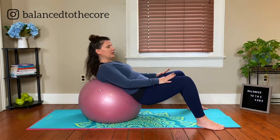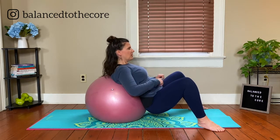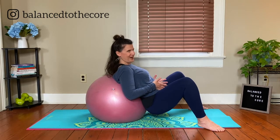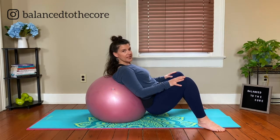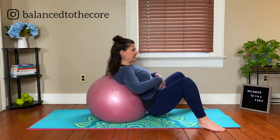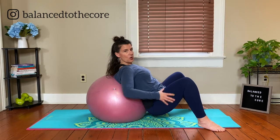Walk your thighs a little bit further out so we can sink our pelvis deeper towards that floor and we get a nice deep hip flexion here. So what I want you to do is really have your pelvis just rest in between your thighs here. It should feel comfortable even though you're getting a stretch. Okay, your knees stay lined up with your middle toes. And I want you to keep the back of the pelvis on that ball. The butt bones keep reaching towards that floor as we get that deep flexion. And just breathe here. Good. And just opening up the hips.